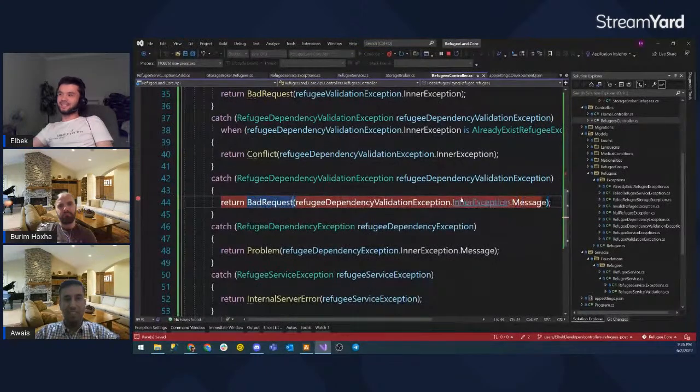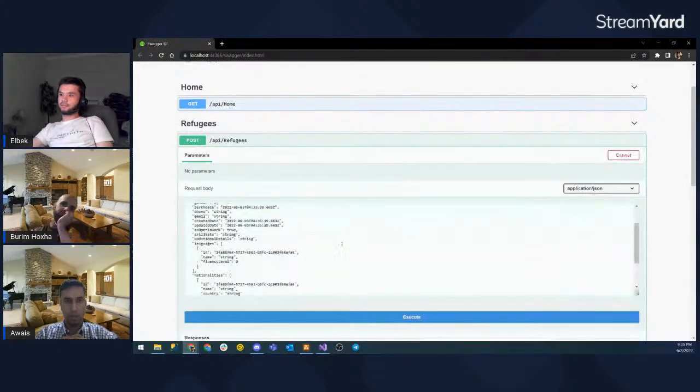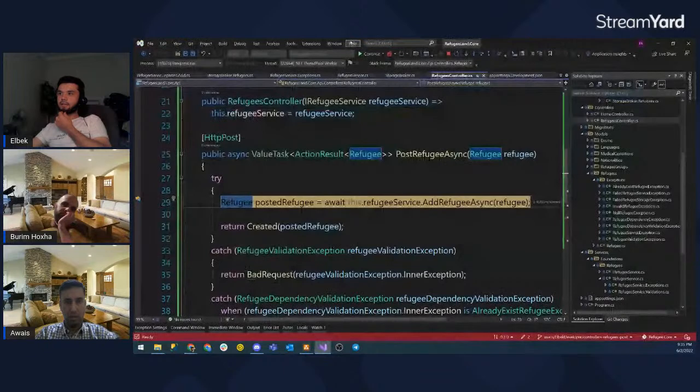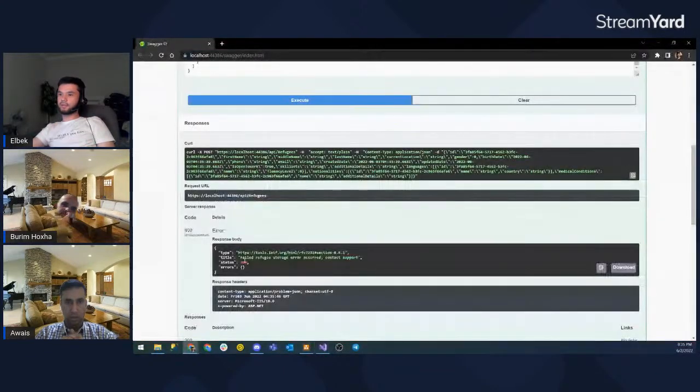Bad request. And we don't need this message here. Let's try it one more time, and also in the down problems as well. We don't need this anymore. Okay, bad request, the 400, failed storage error, contact support, and the down one also of dependencies.